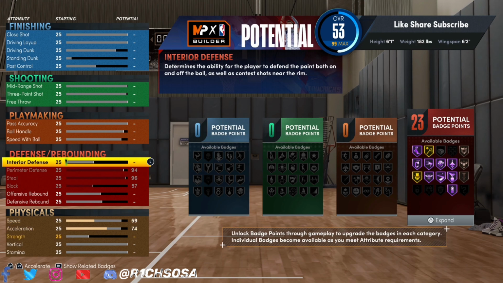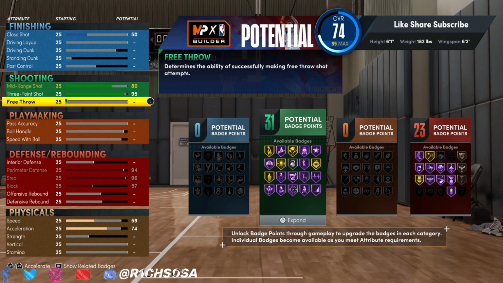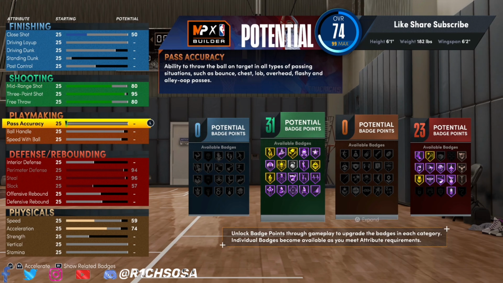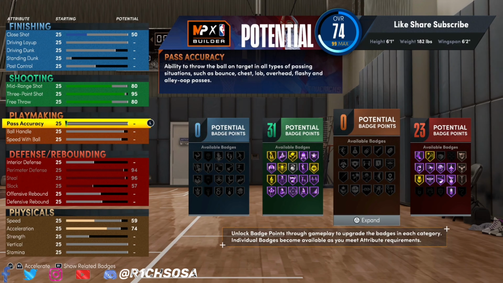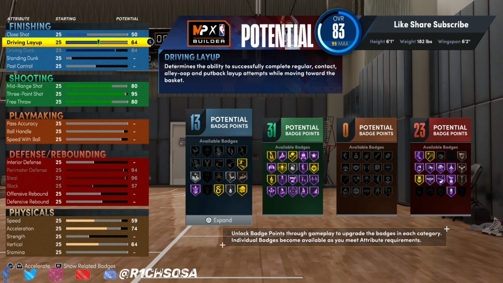So as you can see, I did end up going with the height of 6'1", weight gonna be 182 with a 6'2" wingspan. Now, what we're gonna go ahead and do here is put our perimeter defense up to a 94. Then for the steal, I'm gonna go with a 96 and 57 just to get a total of 23 badges. Then, once we get into the shooting, with the way that shooting is, I'm gonna go with an 80 mid-range, 95 three-pointer, and an 80 free throw. And that's gonna bring us up to a total of 31 badges.